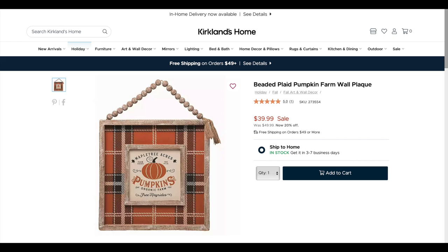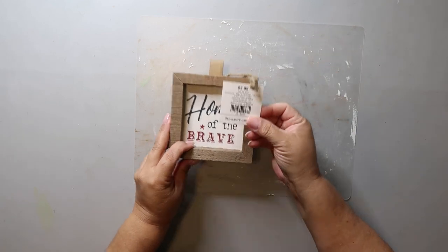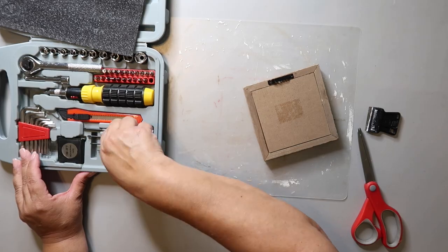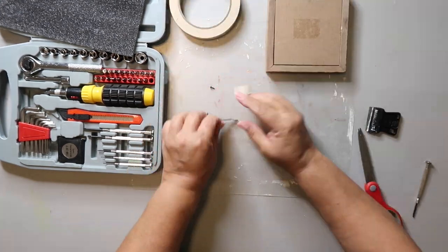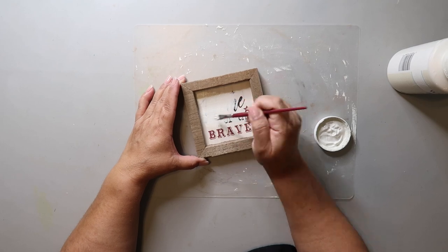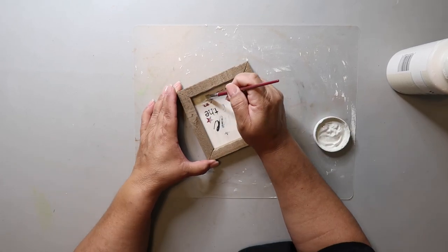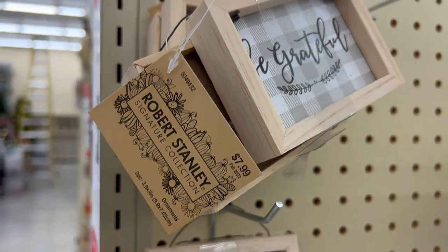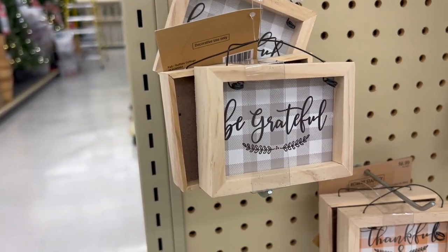Here's the last inspo for today's projects. Spoiler alert — DIY number three turns out really good. I got this little sign last year at Hobby Lobby at 90% off, so it only cost me 40 cents. I took off the hardware from the back and painted the inside — I didn't need a 4th of July sign. I painted it with Waverly chalk paint in the color Plaster; it took a couple of coats to cover the words. Hobby Lobby has their fall items on sale right now for 50% off, so you can get some cute signs for not too much money.